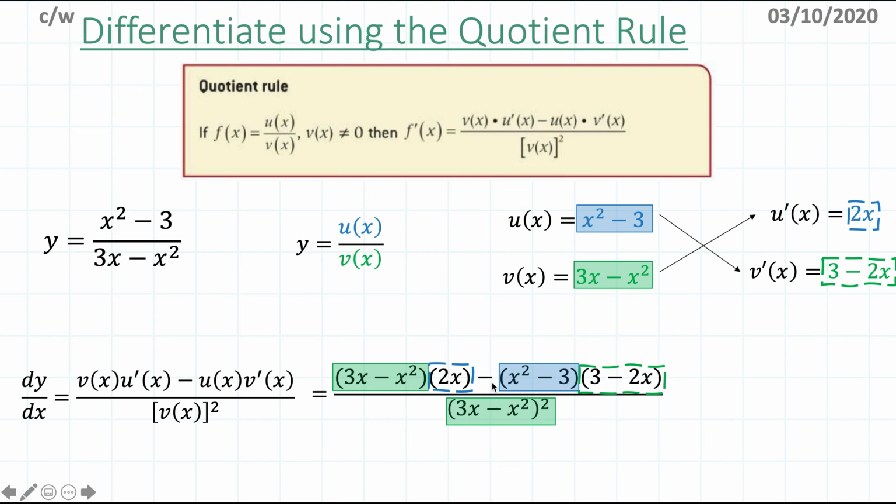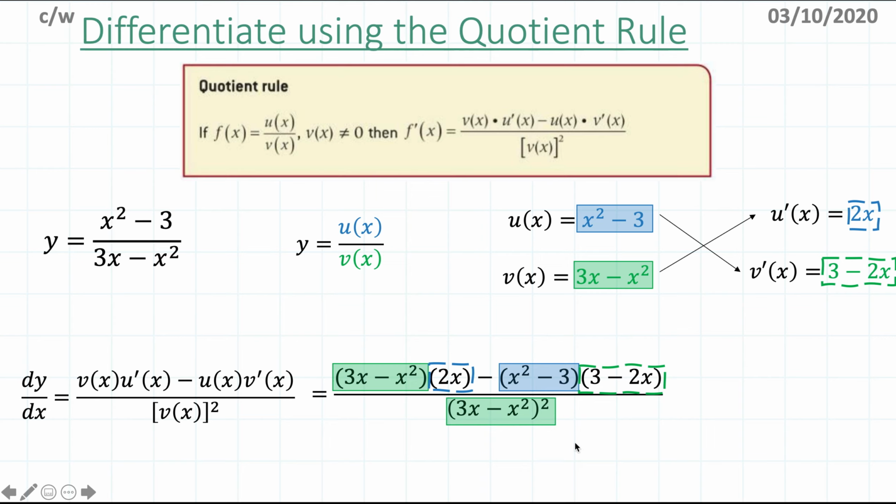So be careful what you minus. This is what I mean. If you switch the order, it's not going to be correct. You have to put in the correct order of the original v times u prime, not start with u and multiply with v prime. You can also use this kind of cross diagram if you want to. You define u and v, and then u prime and v prime, and then do this kind of cross arrow thingy. That might help.